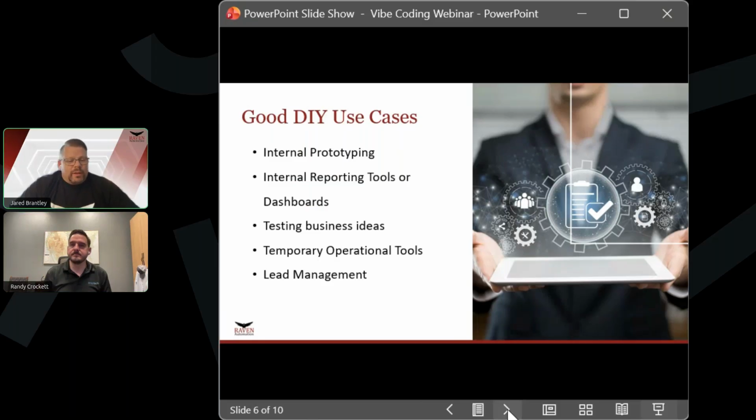We've done some of that for HubSpot, the CRM that we use. We have some partners on CRMs like Go High Level. We've done some things there as well. But those are all good places to start. Randy, what other ideas do you have for good use cases here that people could work with?